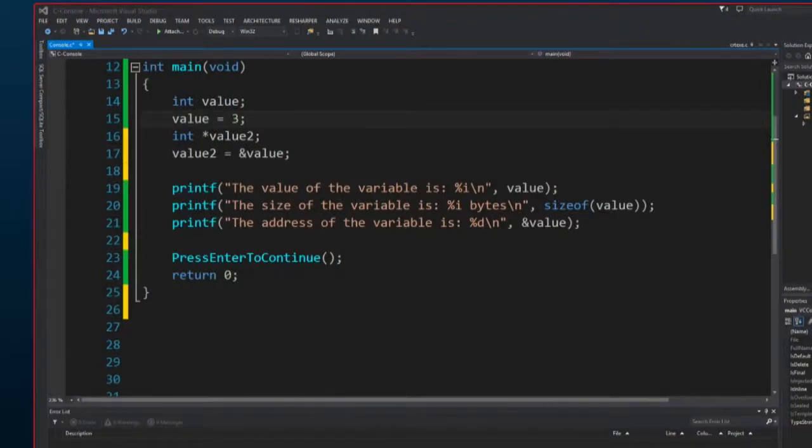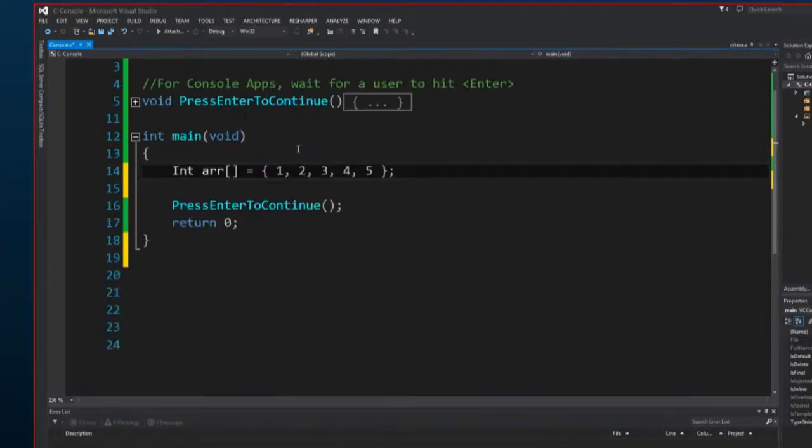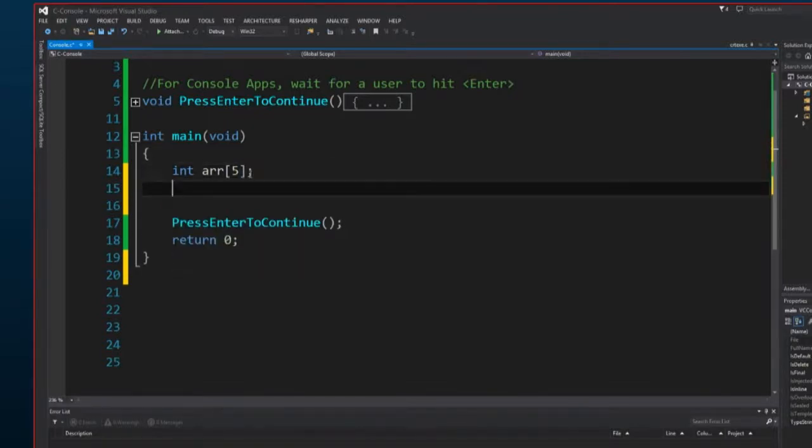So I wanted to really quickly show you an example of what an array looks like. We did an array before, I think it was a very simple one, but I wanted to show you an example. This is an array of just numbers, integers. There are multiple ways to initialize it. You can initialize it this way, or you can say I'm going to have 5 values and then loop through the array, or you can initialize just one index of it to some value. So there are lots of different ways to initialize an array, but this is basically the easiest way, just that one line like I was showing you.